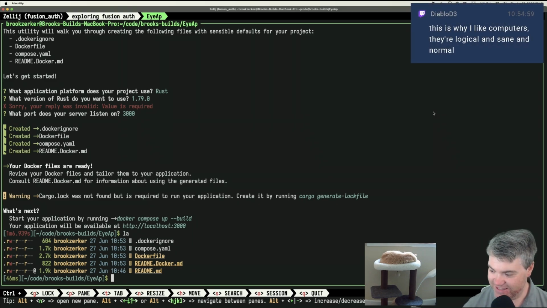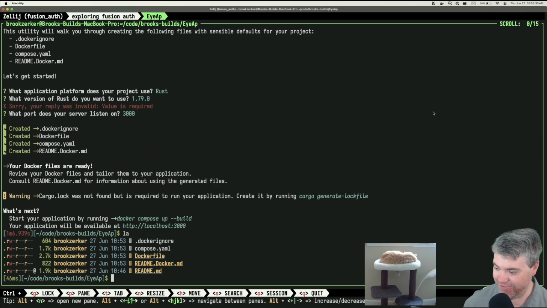This is why I like computers. They're logical, sane, and normal. Yeah, that's true. Until eventually they start throwing LLMs into all the computers that we're using, and suddenly computers will become not only logical, they'll become logical and then sometimes not sane and normal. And that's a fun time, right? When our computers are no longer logical. At least JavaScript, despite how easy it is to make fun of, still follows rules and is consistent, right? Like at least we have that. Because if something's consistent, we can predict it.